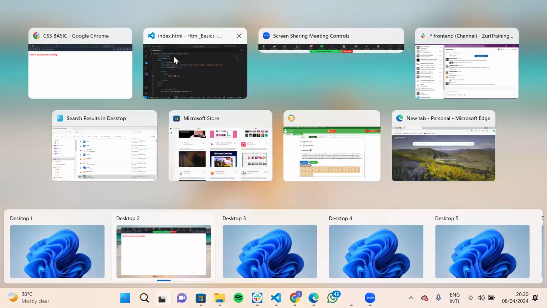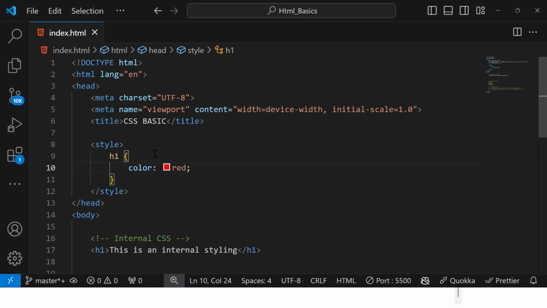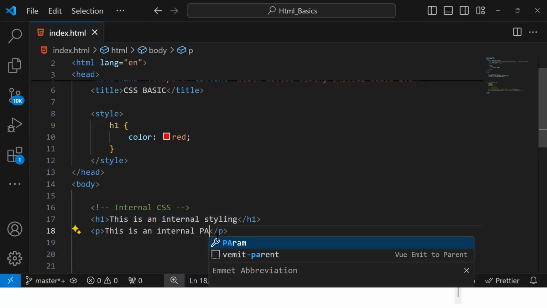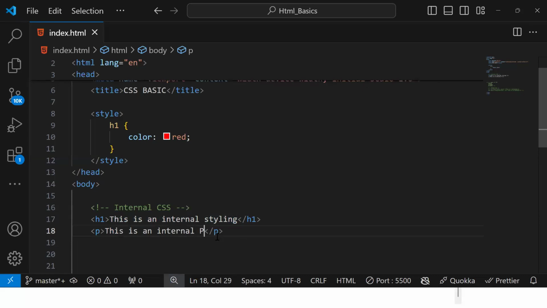So basically that's how internal styling works. Say we have a paragraph element and want to style it internally. It is the same process. So we have to style this.